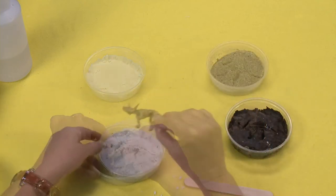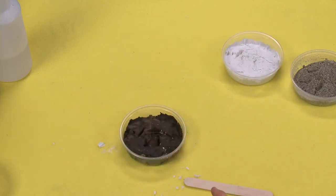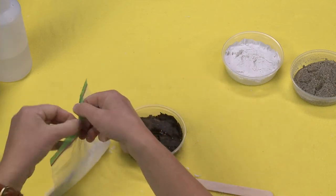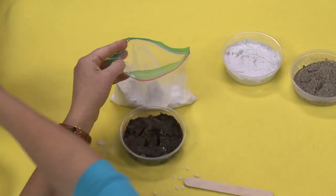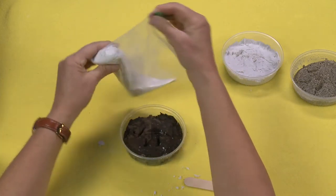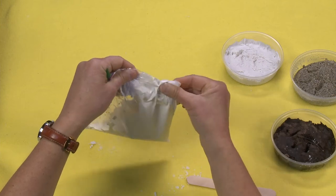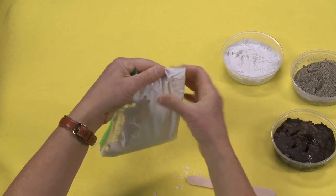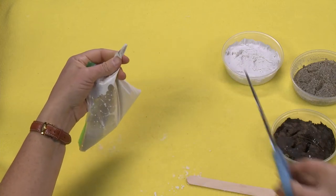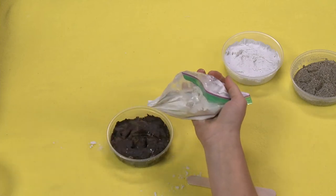I'm going to do the same thing here in the sand. Now all of these are going to get filled with Plaster of Paris. The easiest way is to take four ounces of Plaster of Paris and put it in a ziplock bag, then take two ounces of water. Seal the bag, try to get the air out, and then just smush it around. Because it's in the ziplock bag you can really get in there and mix it. Tip it to the side and send all of that to the corner, then pinch the corner and give it a little snip with your scissors.